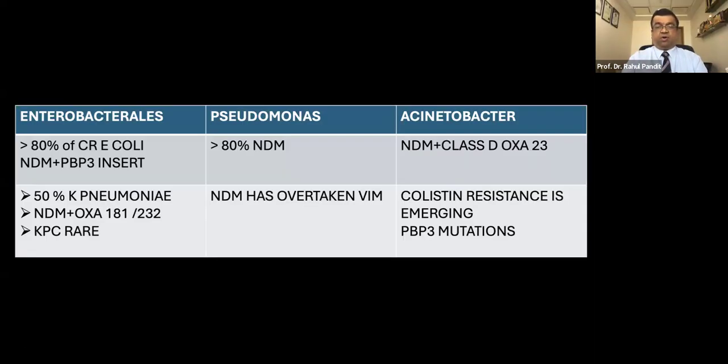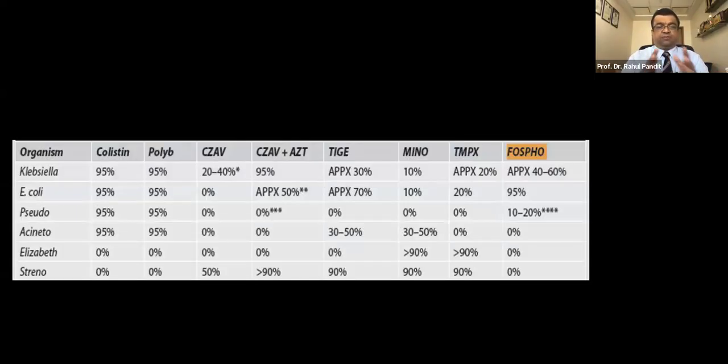And I think we need to be a bit worried about it, because right now, Acinetobacter seems to be quite sensitive to colistin, but at the same time, overuse of that is actually going to cause a lot of problems for us. This is a spreadsheet of the higher antibiotics, or I would say the reserve antibiotics in my hospital. And you can actually see the data which is coming up from my hospital here. If you see organisms in the first column, and then the rest of the columns talk about colistin, polymyxin B, ceftazidime avibactam plus aztreonam, tigecycline, minocycline, sulfamethoxazole and trimethoprim, and fosfomycin.